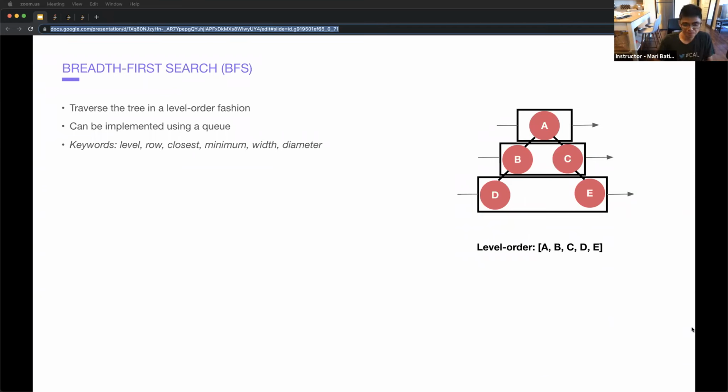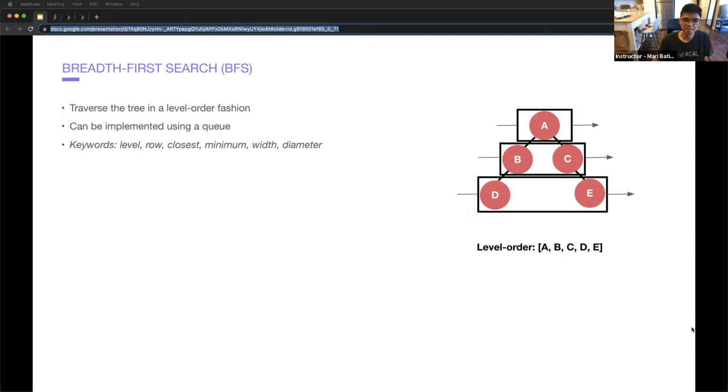Keywords. You will be surprised by how many problems you can spot if you just take a look at how a problem is worded. So if a problem has keywords such as level or row, that's kind of a dead giveaway. If you want to get the values of each level of the binary tree, you probably need to do a level order traversal, right?